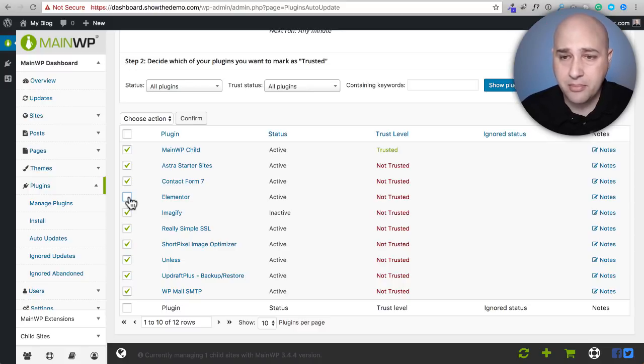Maybe you would not automatically update a plugin that has had some issues updating in the past, where there's an update and something breaks. Maybe it's a plugin you're dependent upon, but sometimes the developer doesn't release reliable updates. In those scenarios, you might not want it to automatically update. And this is what you would do to choose what gets automatically updated. I love the flexibility and the power there.